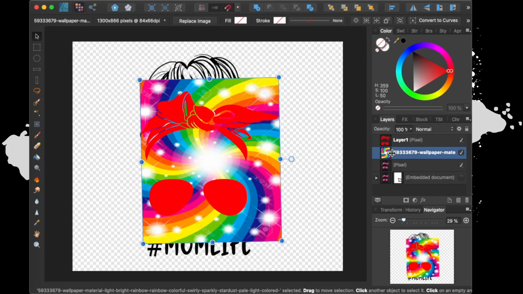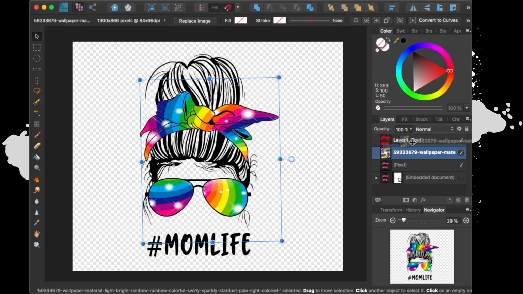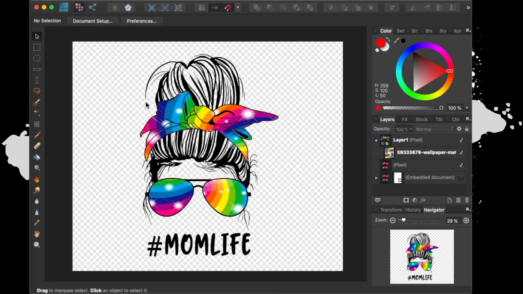So then what you want to do is you're going to click on the layer, you bring it up into the top one, and you move it over so that it's nested inside. And this is how you nest inside. And now I have this part of the image inside of here, and everything's all random.